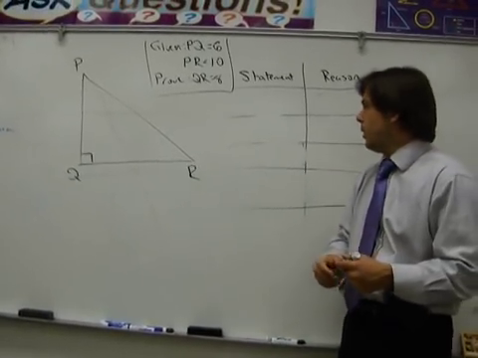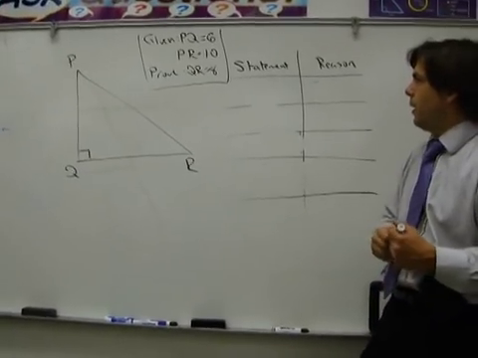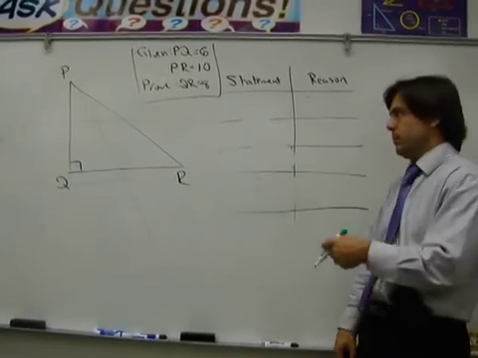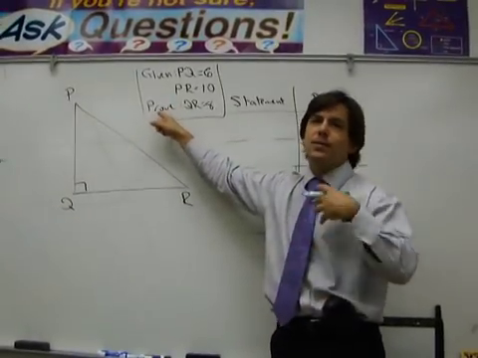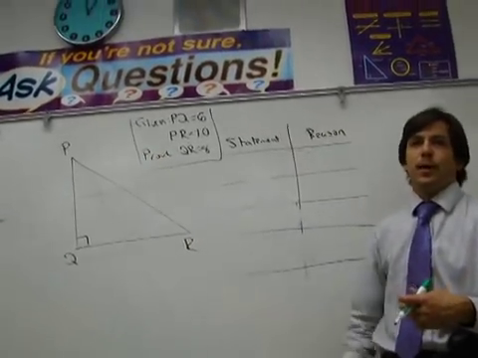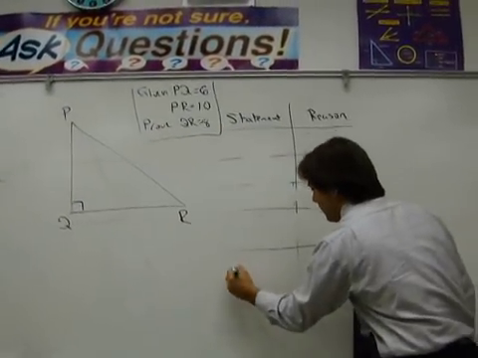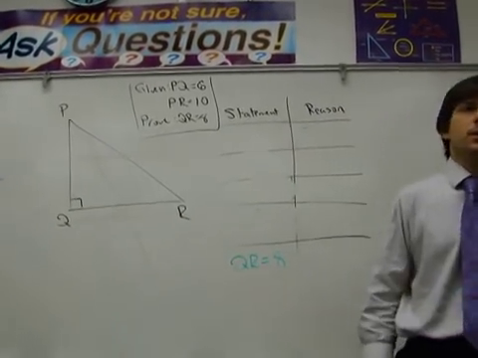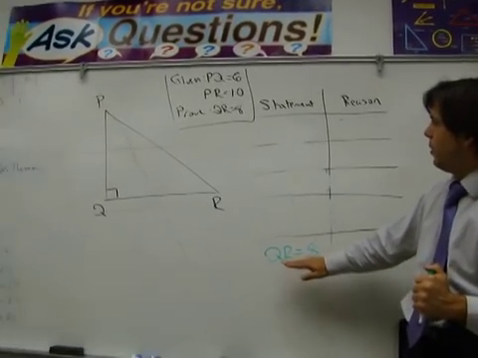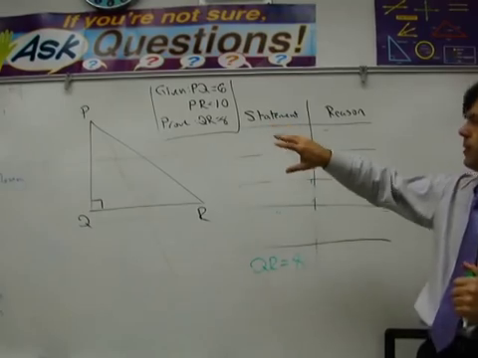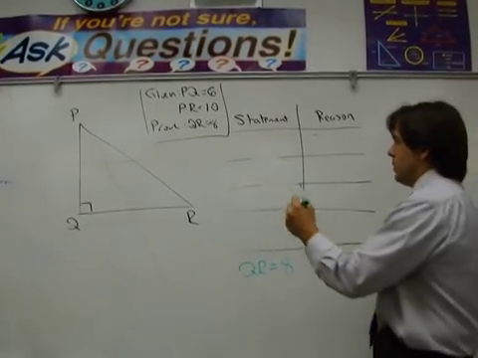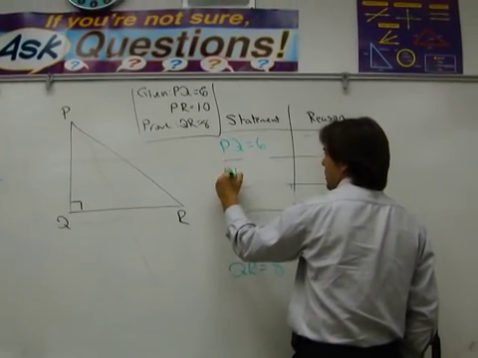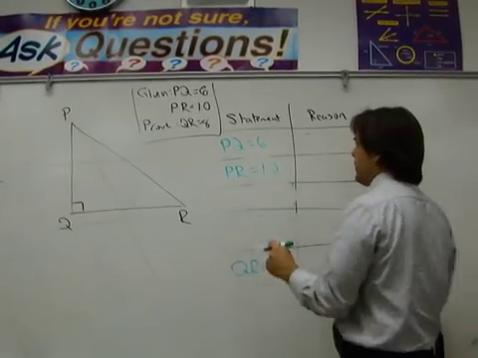Okay. So this is going to be a 5-step proof. Let's try a different approach. What will be my last statement? You guys keep saying this. That is too general. Be specific. What am I literally going to write? That's what you should be saying. QR equals 8. It's silly to say general answers like that. Say exactly what you mean. Okay. So that's the last thing I'm going to write. What should be the first couple things I write? PQ equals 6. And PR equals 10. Okay. And what's the reason for both of these?